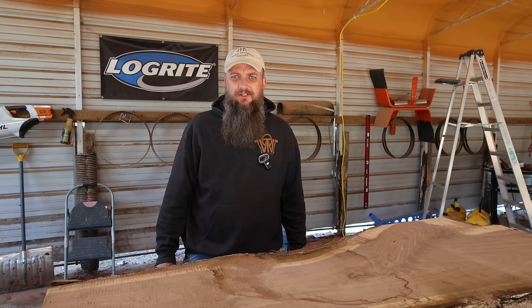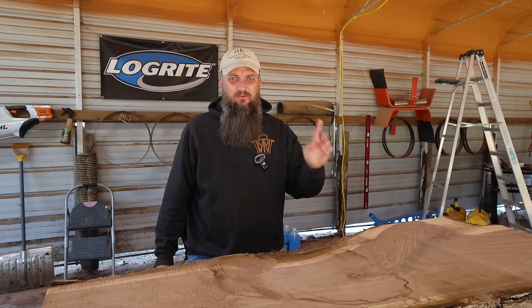As you guys just saw, we got 2 really nice crotch slabs out of this log so far. I think we'll get maybe 2 more today. At least 1, but maybe 2. Let's flip this one over and see how we can do. You guys hang in there.